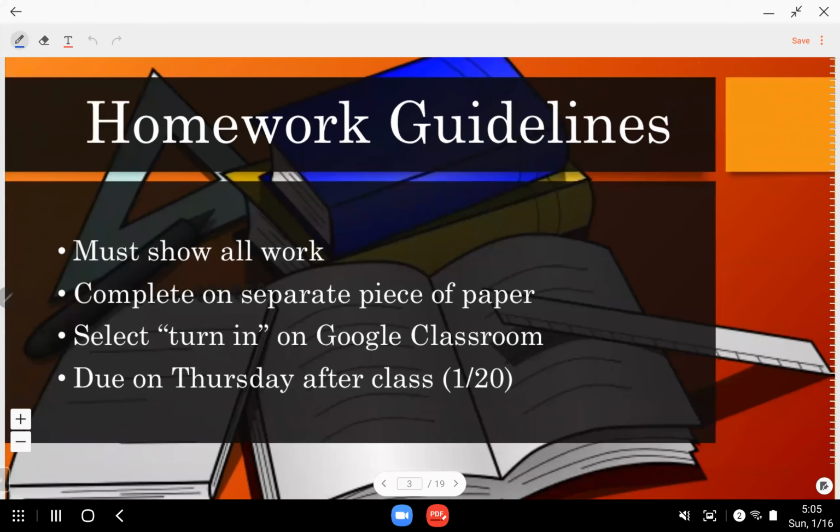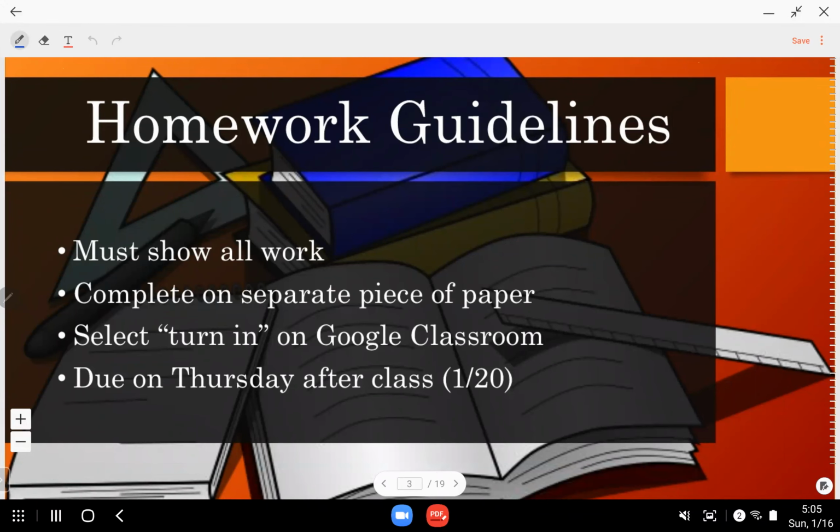All right. And this was the first bullet point here. You must show all of your work. This is what a lot of you guys missed. All right. This is what you guys missed a lot, right? Some of you didn't show your homework, so I had to give you a lot of zeros. All right. So you must show all of your work, or I won't grade your paper, all right? You must show your work. Okay, it's also in school, you have to show your work, right? So in here, you also have to show your work.